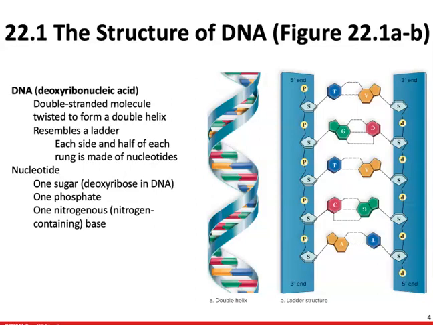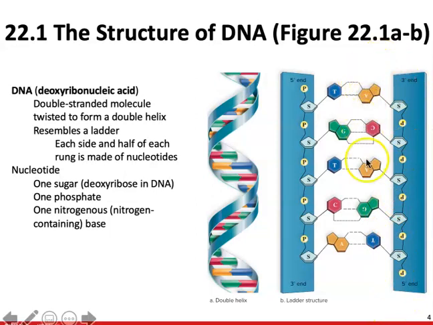The two strands of DNA are going to be anti-parallel, meaning they run in opposite directions. In this case, this side runs phosphate, sugar, phosphate, sugar, phosphate, sugar, starting with a phosphate, so we refer to this end as the 5' end. We refer to this other side as the 3' end. So one end runs 5' to 3', the other is going to run in the opposite direction: sugar, phosphate, sugar, phosphate, sugar, phosphate, sugar, phosphate. This is going to run from the 3' end to the 5' end.